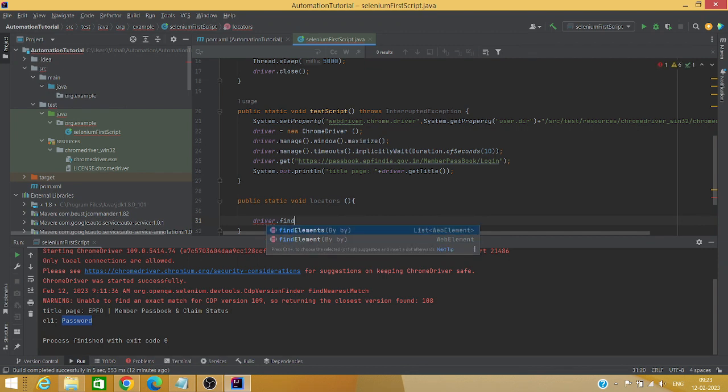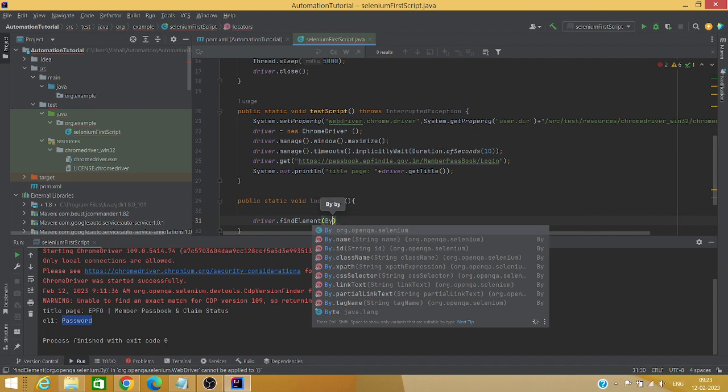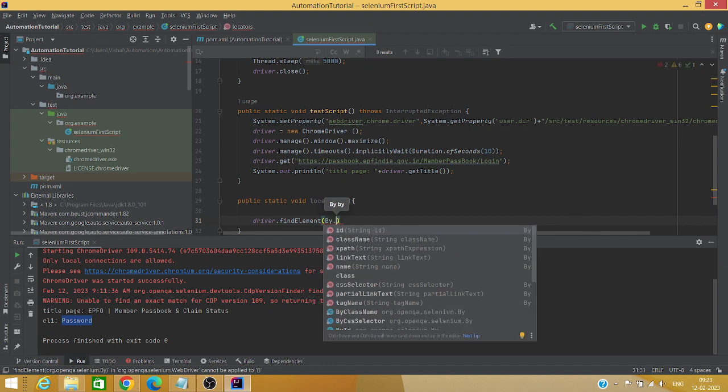Here there are two methods. Find elements is normally used for locating multiple elements, and find element is used for locating one element. In this case we will be using one element. As you can see, there are ID, class name, XPath, link text, name, CSS selector, partial link text, tag name. All these are locators.